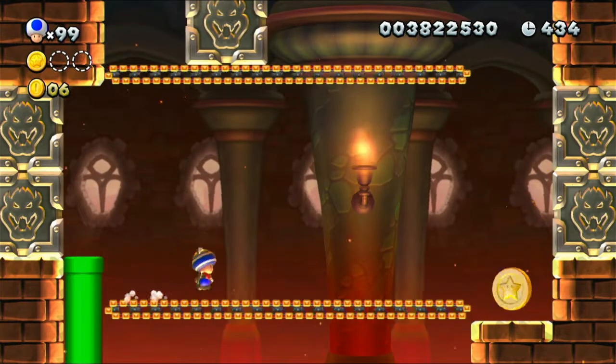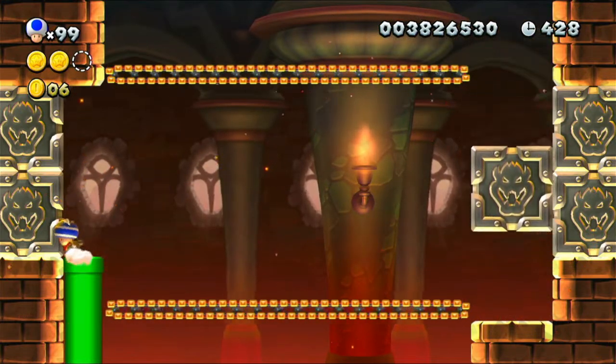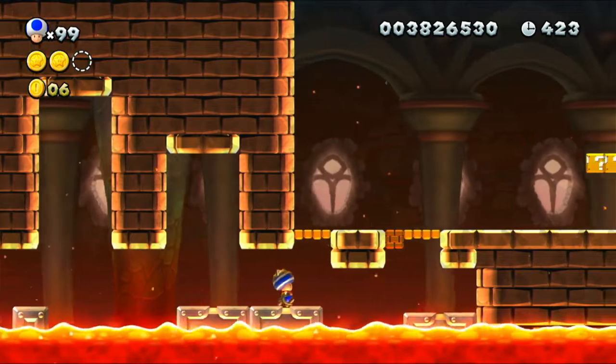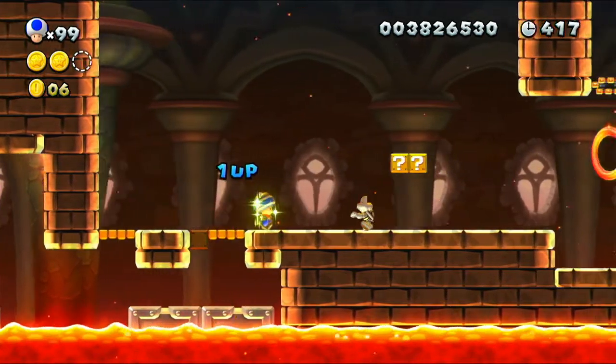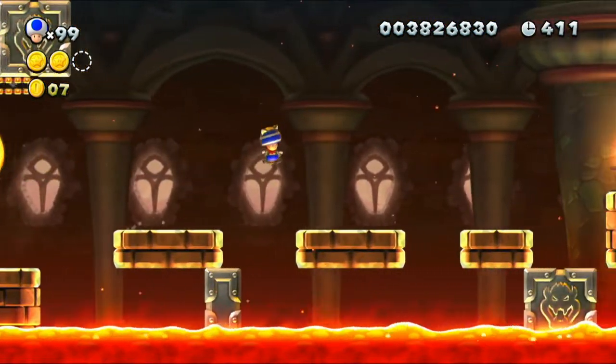Okay, I need to get that block before the... Well, need to get that coin before the block does, so I might need... Jumping is a good thing. Because when you have the conveyor belt pushing you back, you want to be jumping so it's not pushing you back as much. That's a well-placed... what's it called? Star coin block thing. Anyway, let's grab that one up. Not too risky. Especially if you're on the second block there.